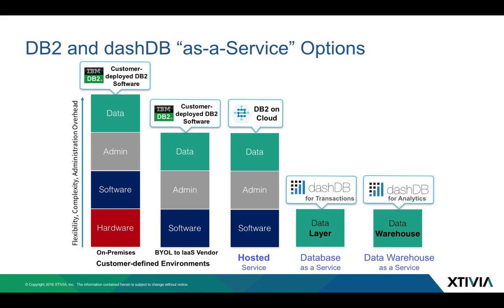If you look way to the right of the chart, you'll see that DB2 comes in two additional flavors. I just wanted to call this out today because some of you folks may be interested in a fully managed database environment. This is truly a database as a service for warehousing or transaction processing. And essentially, the IBM Cloud Data Services team manages the entire environment from the actual creation, monitoring, managing, and tuning as well. So you are only responsible for loading data and making sure that your business objectives are met.